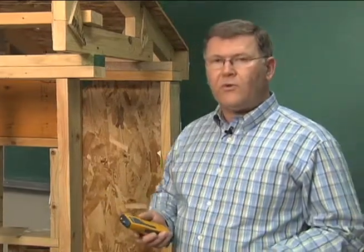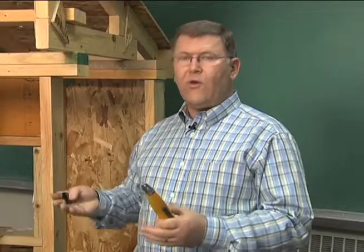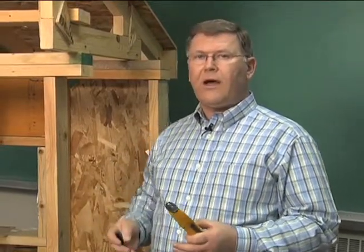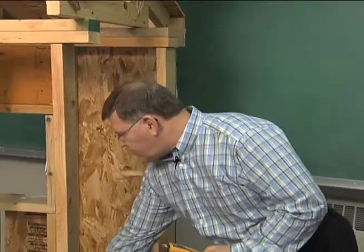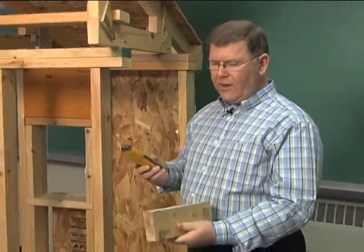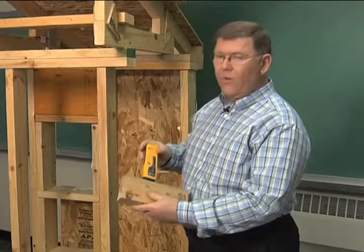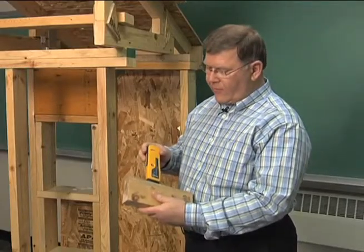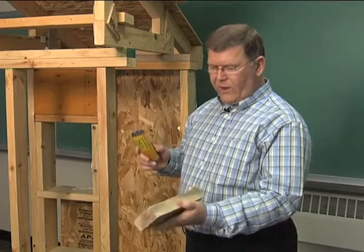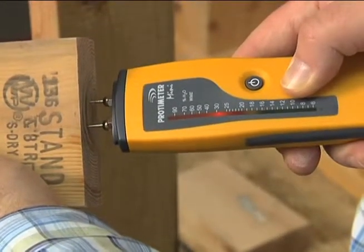For our demonstration, we're going to show using this meter on different products. It's intended for measuring moisture content of wood, so I have soaked some wood in water to obtain the higher moisture contents we would typically see in a flooded environment. We take the probe and push it into the surface to measure the moisture content. If it has been in a very damp environment, we would expect the moisture meter to read in excess of 20% moisture, as shown on this scale.